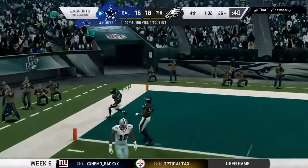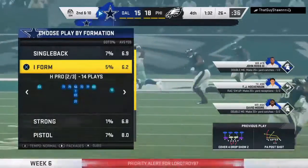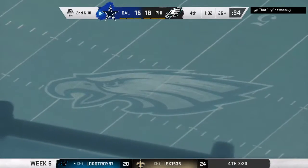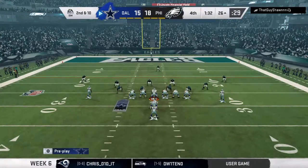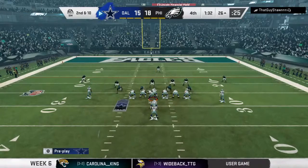Now a throw to the end zone on 1st down, but it winds up incomplete. He was unable to complete it there, and just not the game that you would expect from him. He's been off the mark really start to finish. Yeah, it makes you wonder what exactly is going on. Is he a little bit dinged up here, or is he just off by a bit? Maybe he can get it back in this situation. He'll need to.